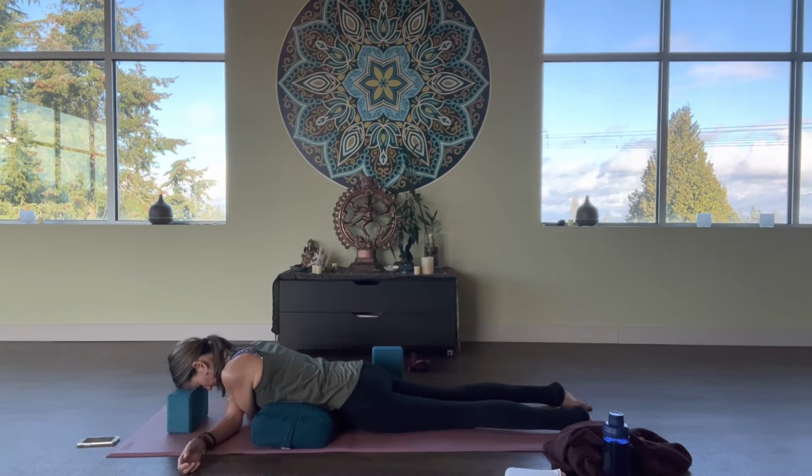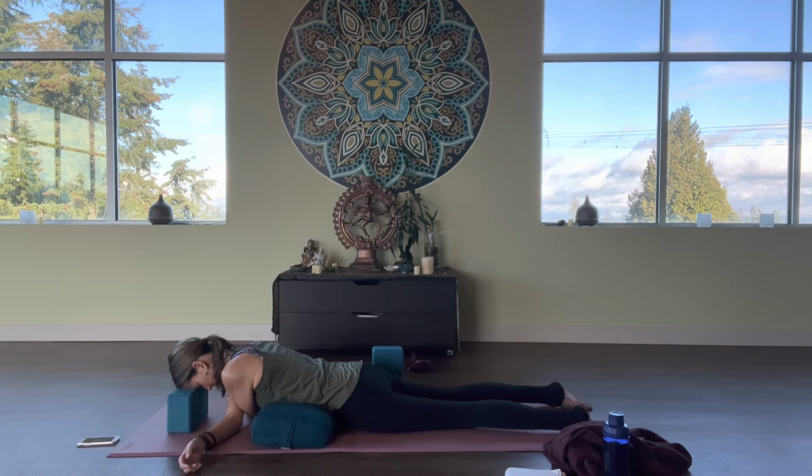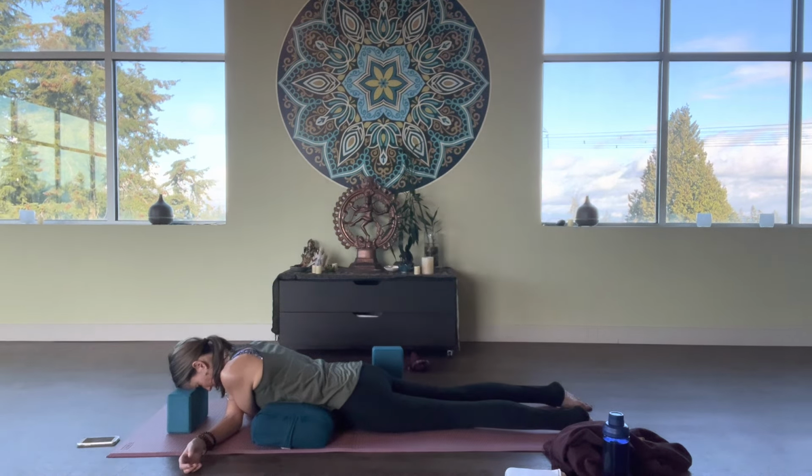And the emotion that is associated with this time of year with the metal element is grief. And if you think about how sometimes that sense of letting go does make us feel sad, right? Where there's some sadness associated with moving into this time of year, perhaps, letting go of that abundance, that brightness of summer, even though it is part of what's necessary in the cycle of life and nature.